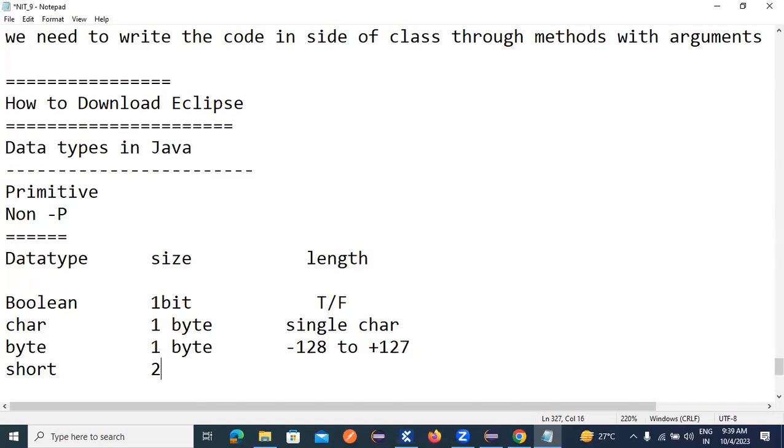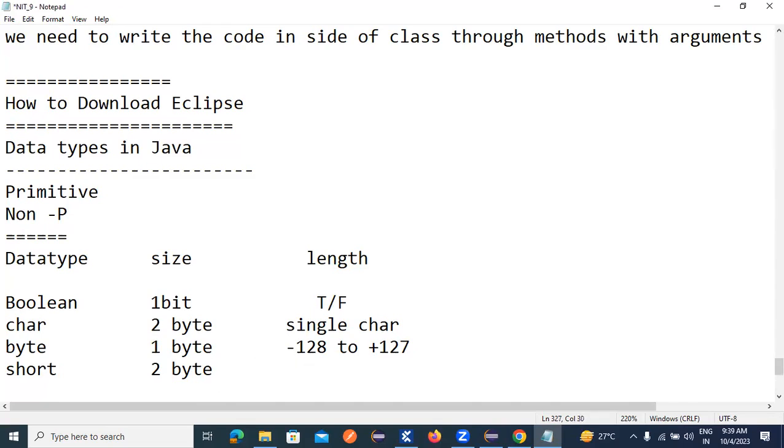I made one mistake above on the size: char is 1 byte or 2 bytes? But why are you people not saying anything when I make a mistake? Okay, see guys, the short is 2 bytes.